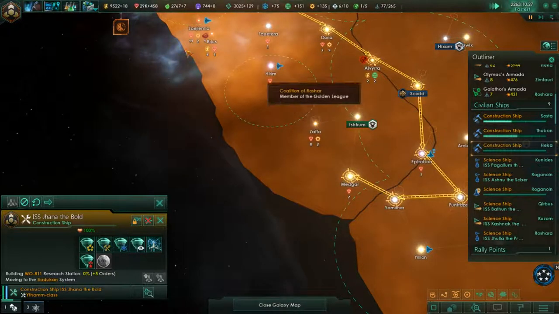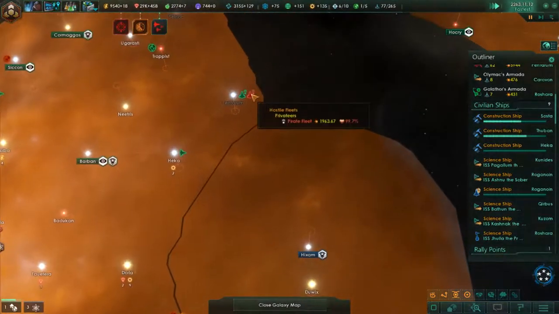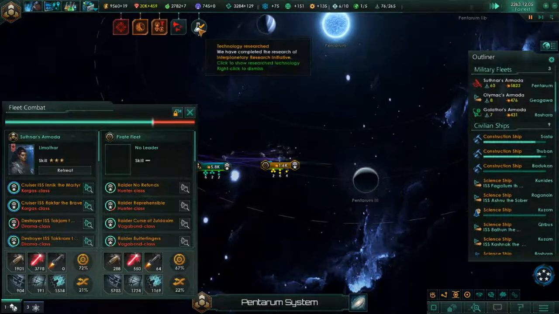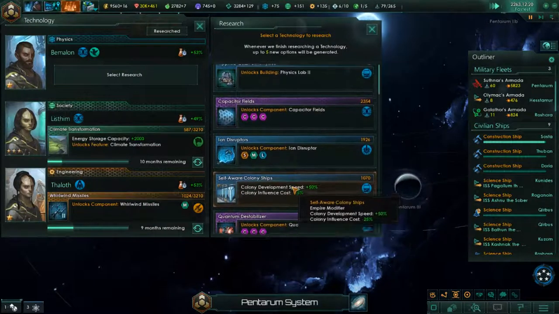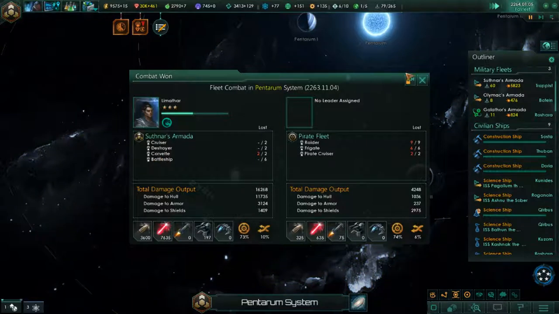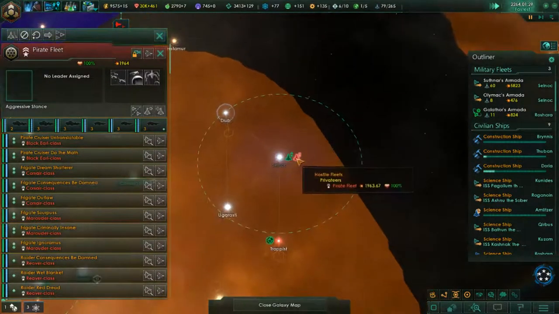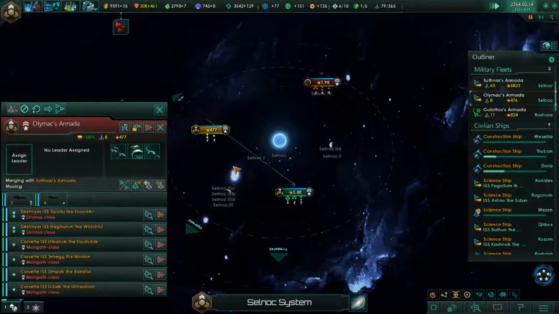Okay. We get like that. And 12 months. Okay. How is that looking? Yes, we're looking good. Looking like a good engagement. Research concluded. The Research Institute. Quantum Destabilizer. Ion Disruptor. We've lost two corvettes. Okay. Nothing terribly bad. Too large fleet. These guys are just catching up.